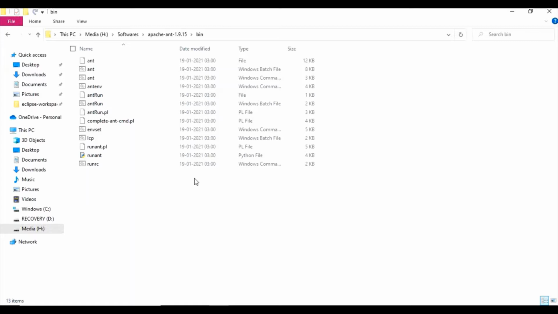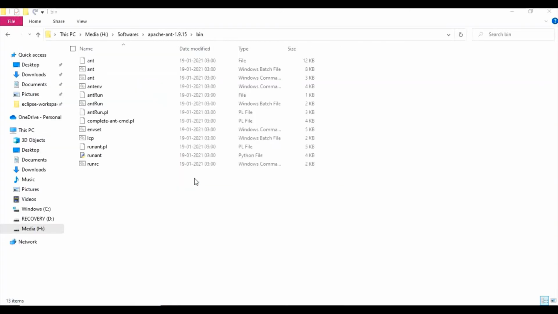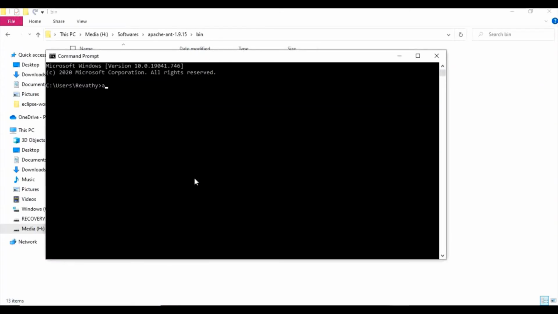So now we have set our environment variable for Ant. Let's confirm whether we installed Ant or not. For that, open command prompt and give ant -version. Now the version is displayed, so your Ant is successfully installed. So our first step is over.